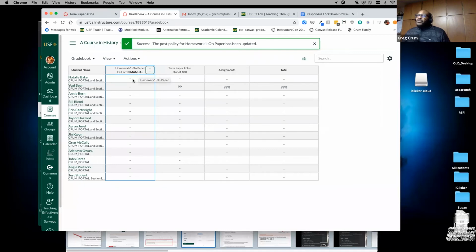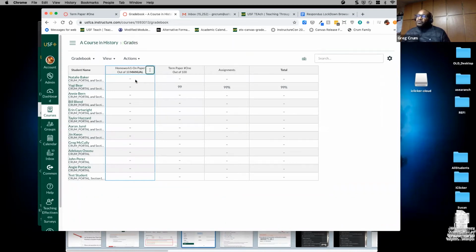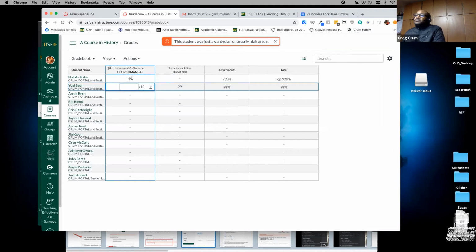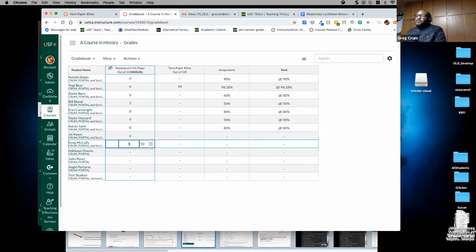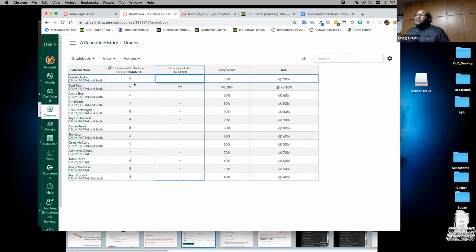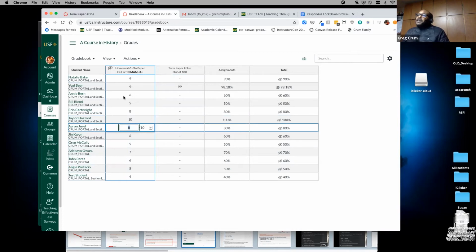What this means is any grades I enter after this point, while it's still on manual, will be hidden from students. So if I go in here and put in some grades, as well as comments, I put in grades, I make comments, go to the SpeedGrader or whatever. So I'm done. These grades look good. Maybe I had to go back and this guy really got a 10 or something like that. It's all good. I'm ready to release these.